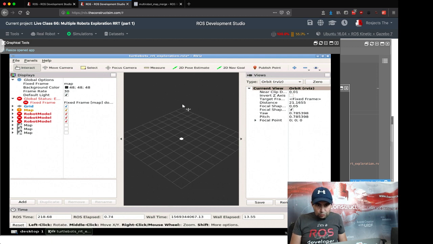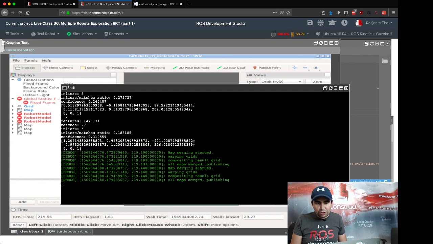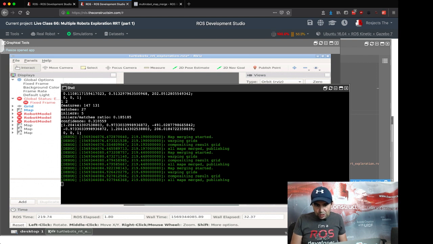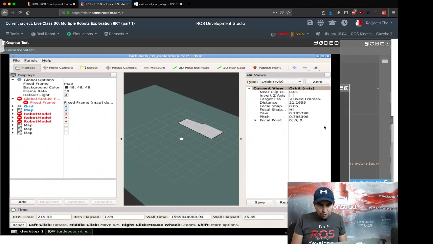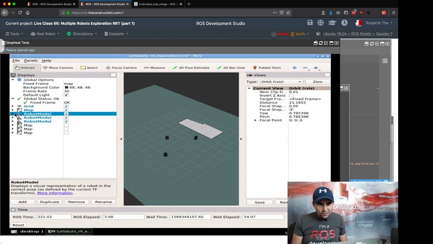So what do we have now? We should have here all the transforms to the robots. So we should see, but it's taking some time. Okay, so it's starting to work and publishing the transforms and the different maps. So now here we can see one topic. There it is. Okay, we got it. So as you can see, everything is now shown. What does it mean? It means that there exists a transform between the map fixed frame and each one of the robot models. So that transform does exist, and we are going to see it.